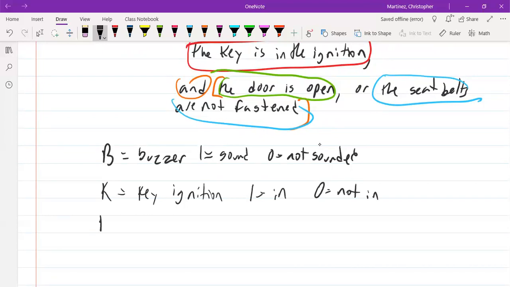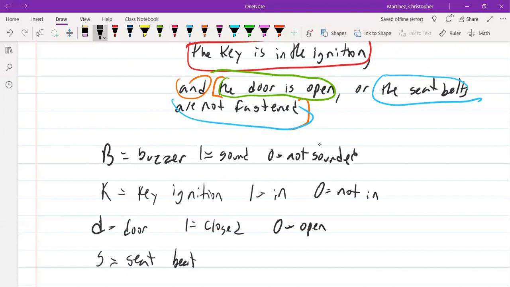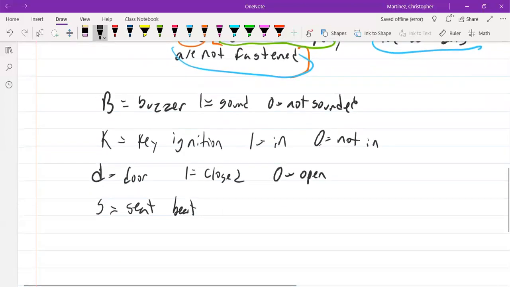Then let's have D be the door. Let's have 1 being closed, a 0 being open. And then let's have S be the seat belt. With the seat belt, let's have 1 be fastened and a 0 be not fastened.